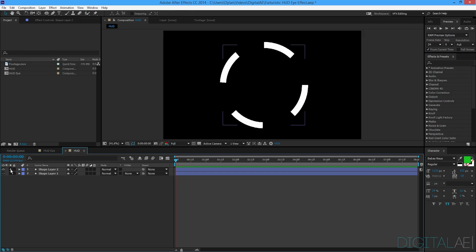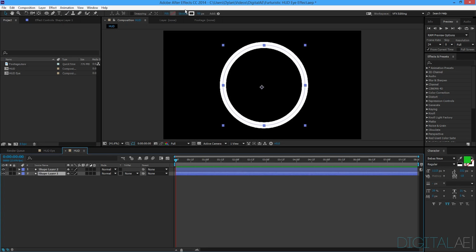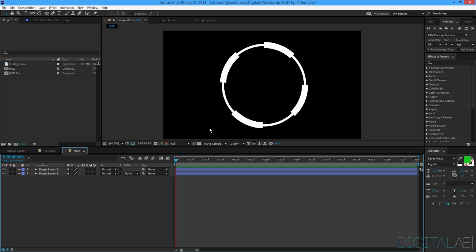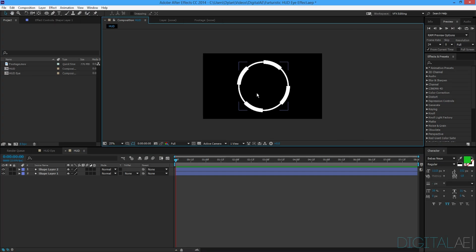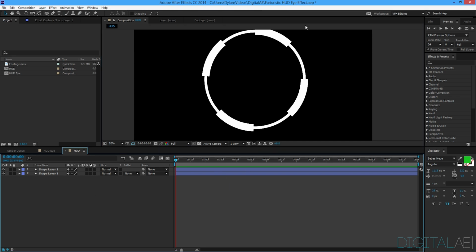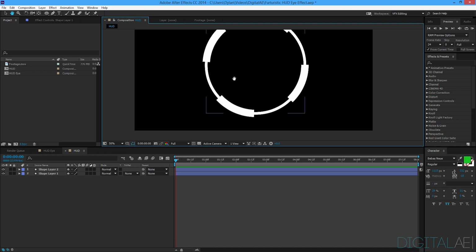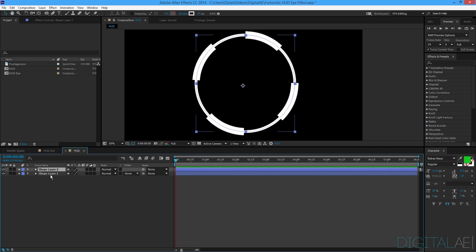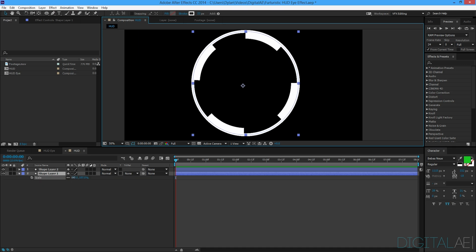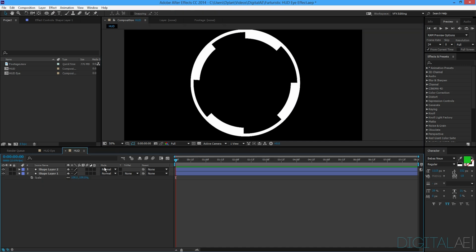And what we're going to do is unsolo the layer. Then we're just going to get this bottom layer and turn the stroke down. As you can see, we've got this sort of pattern, and these big chunks rotating around this singular ring. What I'm going to do is scale the bottom one, because this is the ring. I'm going to scale that up so the rings are on the inside, and I'm just going to move this down.